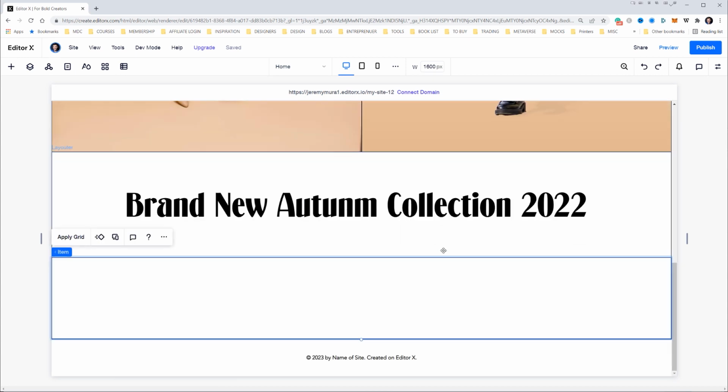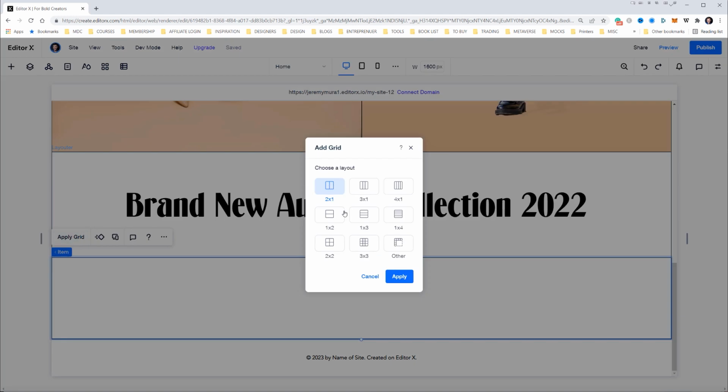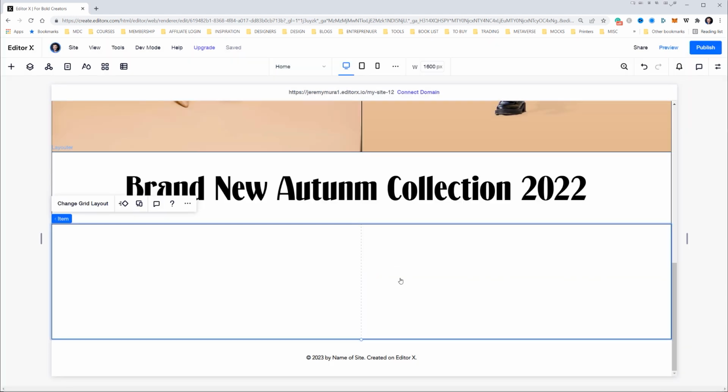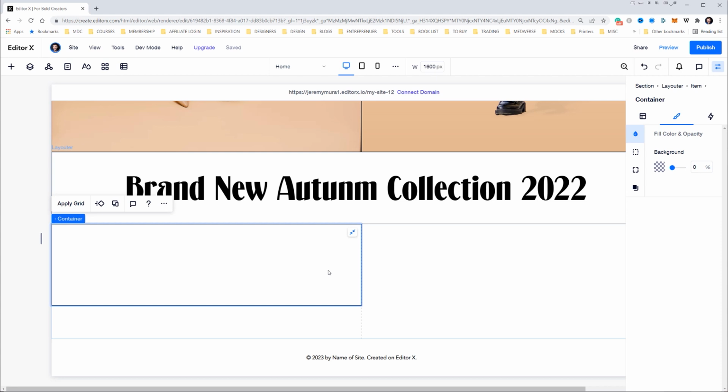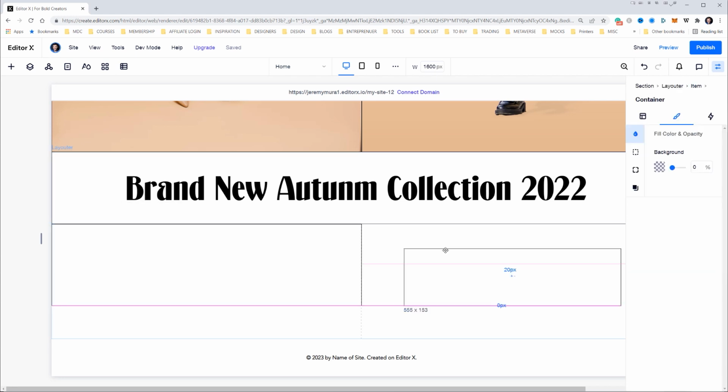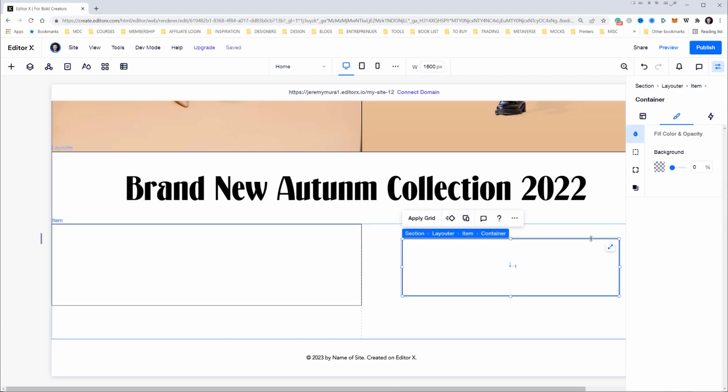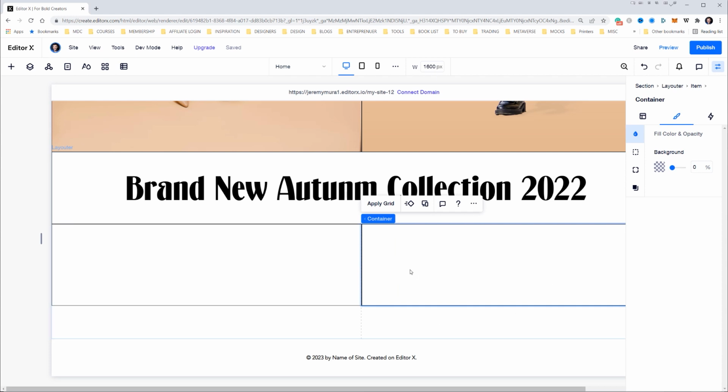Cool, now what I'm gonna do from this point is actually add a grid because we need to have 2 boxes here to get this stroke in the middle. So I'm gonna click apply grid and I'm gonna apply the 2x1 grid like that. Beautiful. Now I'm gonna drag and drop a container inside here and click plus. Now I'm just gonna turn off the border of the actual outer layer of that row and leave it on the container. I'm gonna copy and paste that container and drag and drop it to the other side. I'm gonna fully stretch it out there.